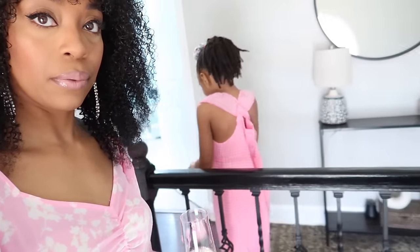Okay, got the wig on, finally ready. I'm late, but nobody's here. Come on, Ann, you wanna come downstairs with mommy? You see Ann, her little pink dress. I got the wrong size, it's too big, so I just put a safety pin in the back. I don't know how I let that happen, but I got on my little Target dress.